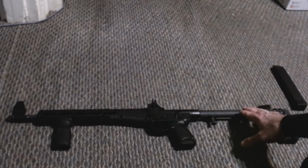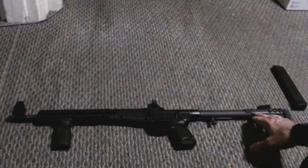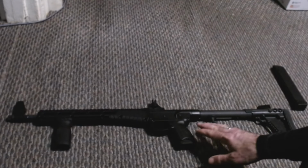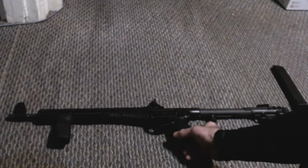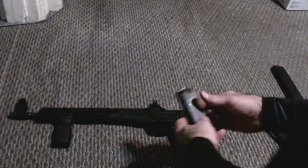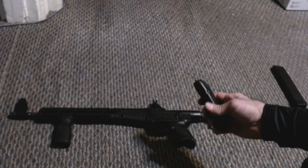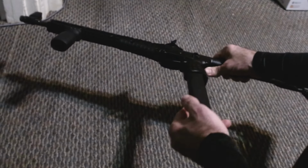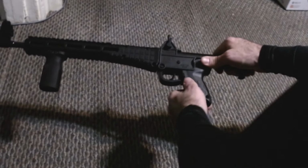This gun retails for around $425-$450. That's what I got it for at Sportsman's Warehouse. Managed to pick it up maybe around May prior to the shortage. Now this gun does have the shortest grip, which does hold Glock magazines anywhere from 15 on up to 32, or even a drum magazine.